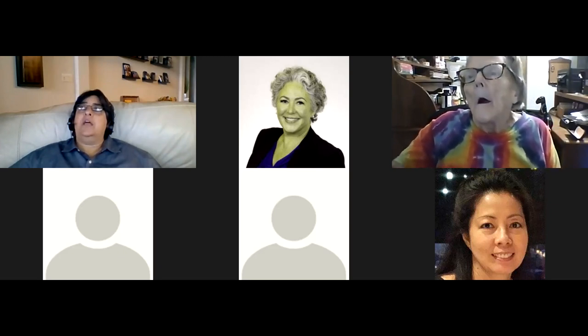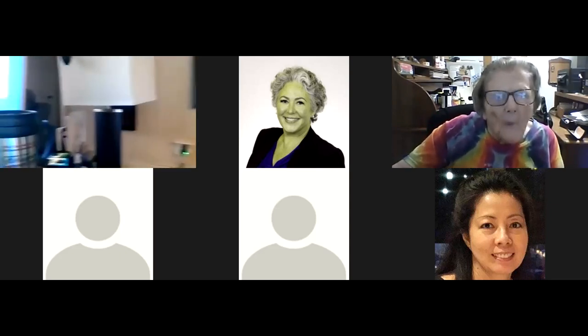Now, if you want to see gallery view, move your mouse up to the right-hand side of the screen, and you will see a little tic-tac-toe board looking thing. You can click on that and it'll take you to where you see everybody in little pictures. Okay. You don't see everybody in little pictures. Click on that gallery view. Just you and her and two pictures underneath. Tell her what you have, Fran. I have four pictures, just four instead of all of them.